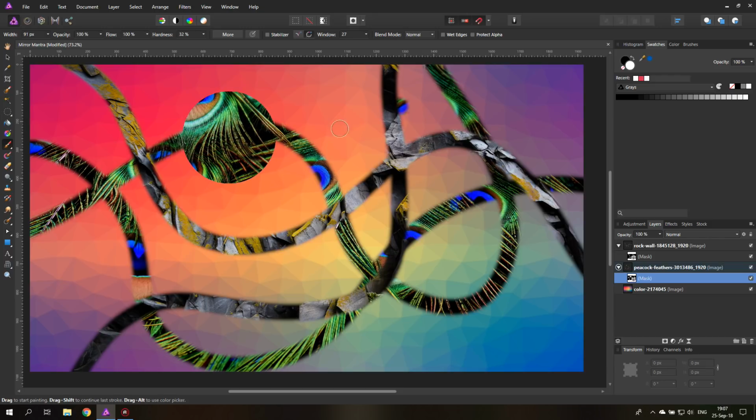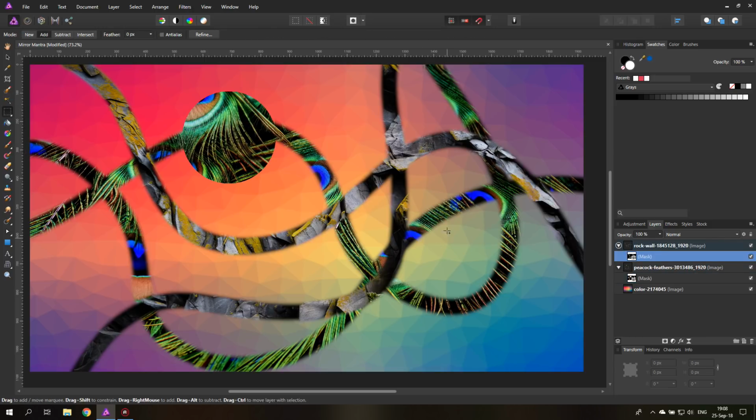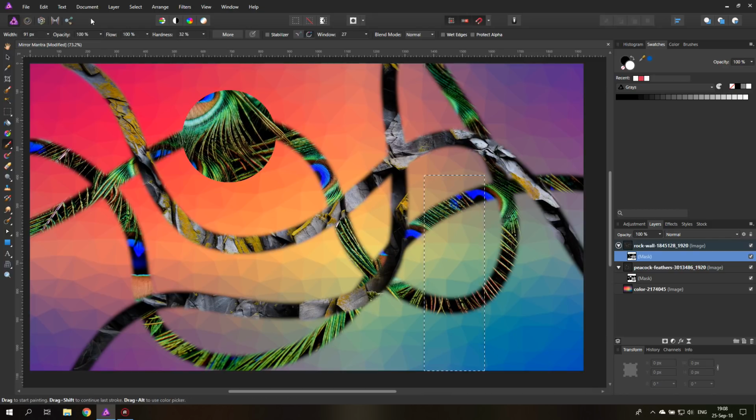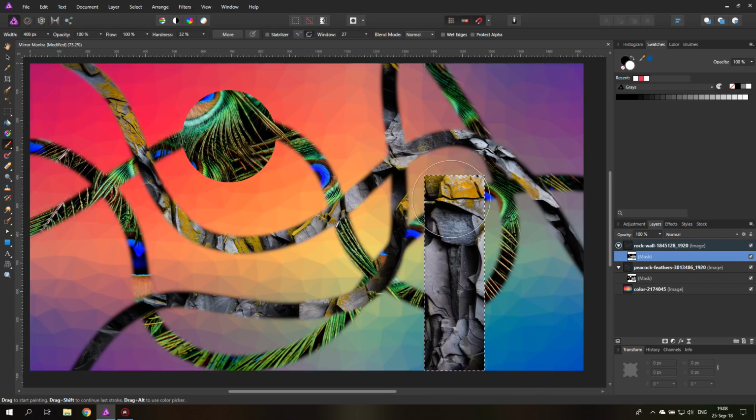And then we will deselect that, go to the other layer, and use the rectangle marquee tool to make a selection. Maybe over here, and again brush this, fill this out with your black color so the mask is in that area. You can see now we have a rectangular shape here, so that's important. And here comes the next trick.